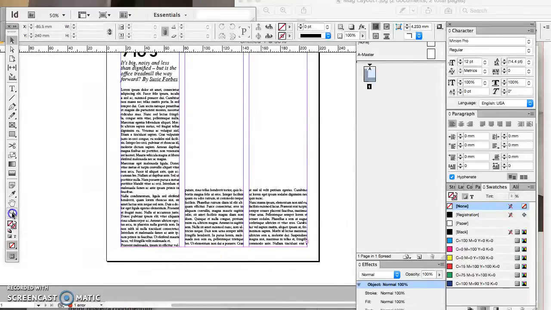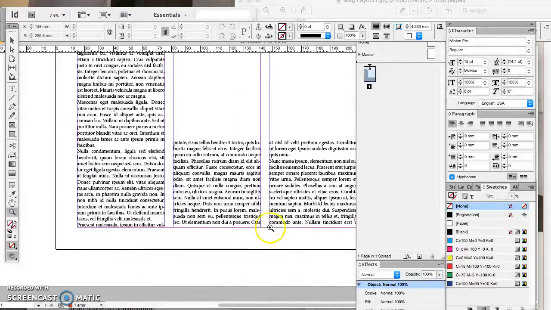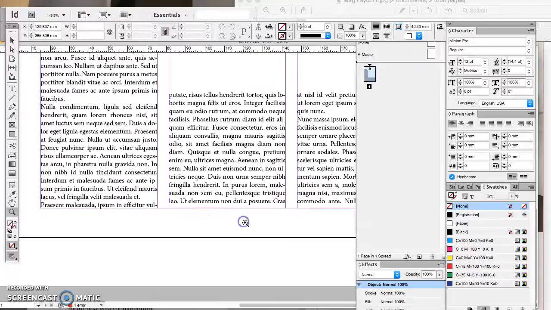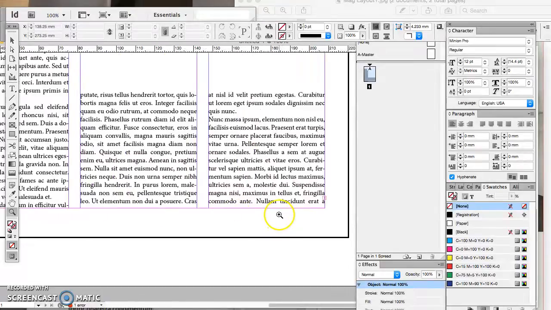Okay, so I've just noticed that these two columns of text, the baseline of the copy does not line up with that first column. So we just need to make a slight adjustment to these two text boxes.